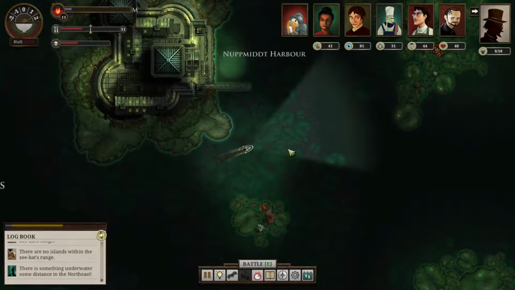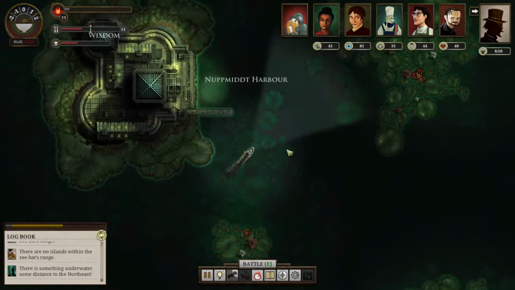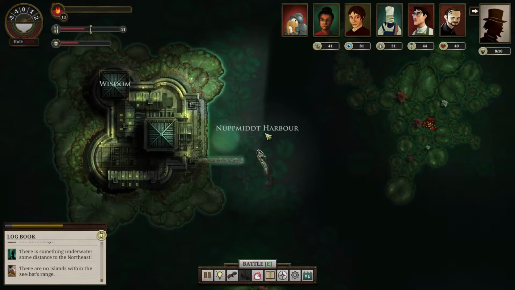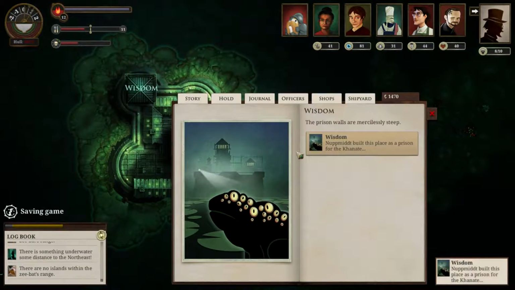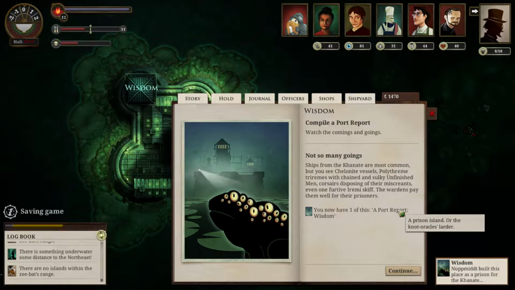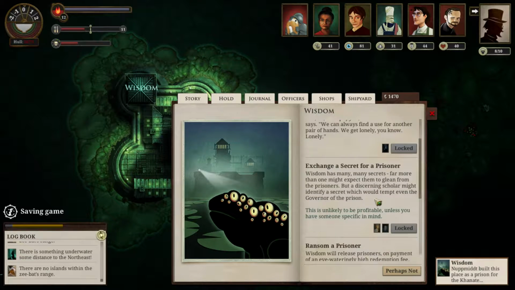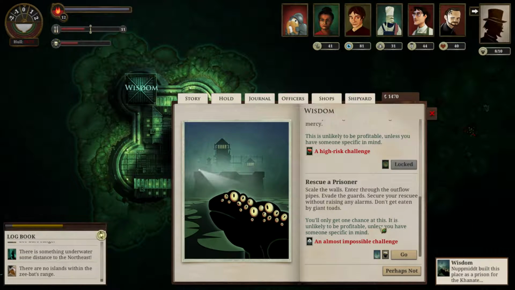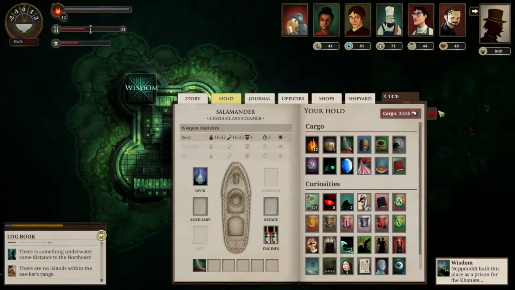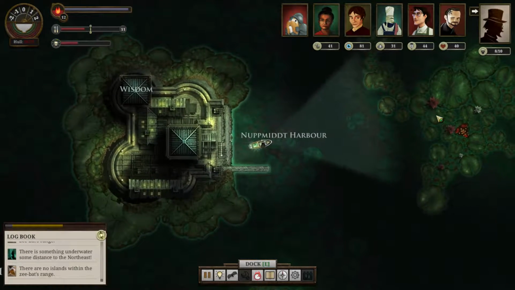Something underwater in the distance. Oh, that's the one we have on the map there already. Whatever it is, let's go check that as well. Port report. Prison of the Khanate. Almost impossible challenge. Yeah, could buy fuel in here and food. Well, we can get some more on the way as well. I might have to buy some fuel on this run.